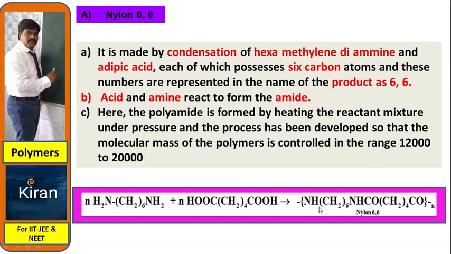So this is the formation of nylon 66 and this is its structure. These are the reactants; one is the monomer. The first monomer, as I told you, is hexamethylene diamine. Hexamethylene means six CH2 are there. Diamine: NH2 is amine, two amines are there. Hexamethylene diamine plus adipic acid. Adipic acid has the formula (CH2)4 with COOH, COOH. Instead of diamine, two COOH groups are there, and instead of hexamethylene, here tetramethylene is there.